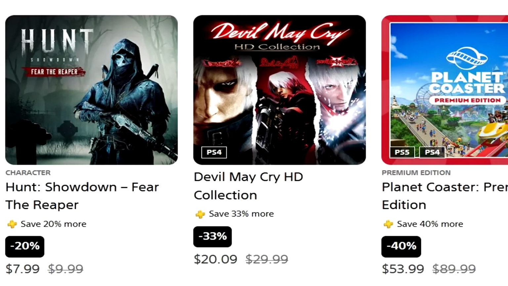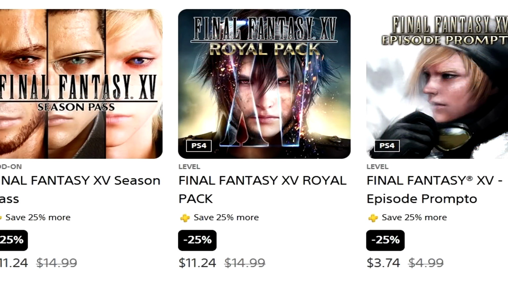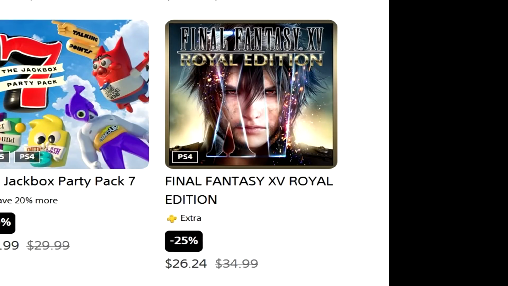Devil May Cry HD Collection, that is 66% off. You'll get that for $9.99, pretty good there. Final Fantasy 15 Royal Pack, the Royal Edition is 50% off for $17.49. That is on Plus Extra. That game runs really well on the PS5, and while I was disappointed by it, if you haven't played it up until this point and you just go into it expecting a good open-world action RPG, you'll find a pretty decent game there. Let's just hope Final Fantasy 16 has a better reception, am I right?